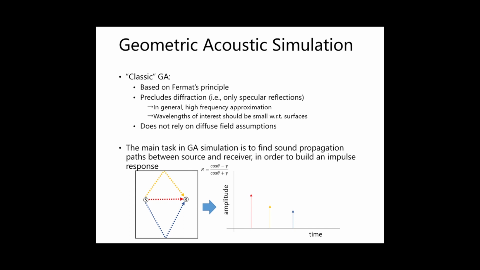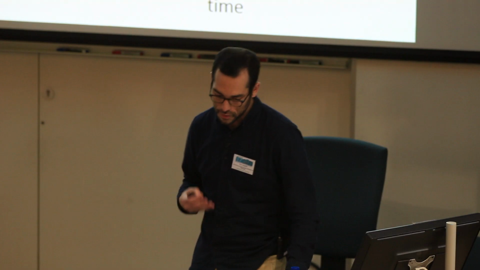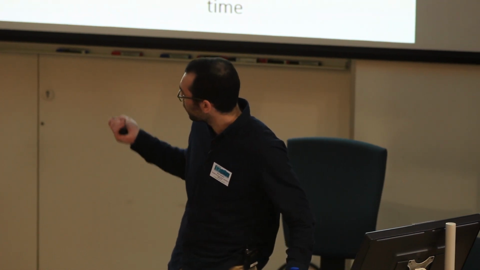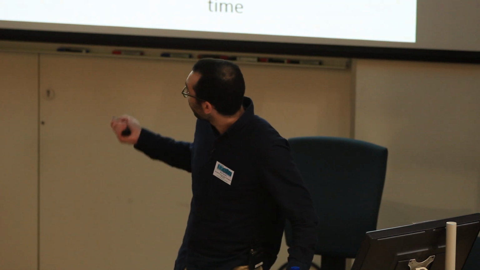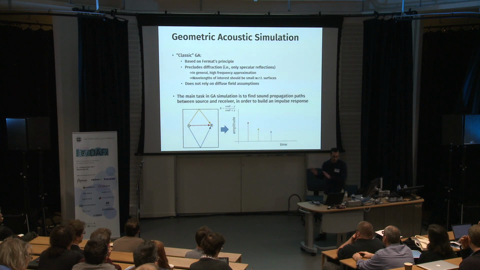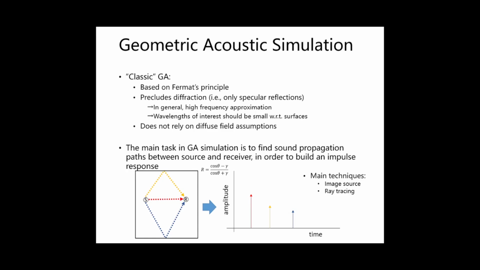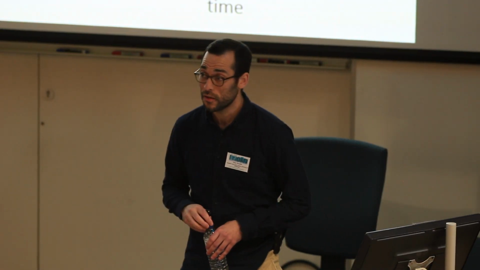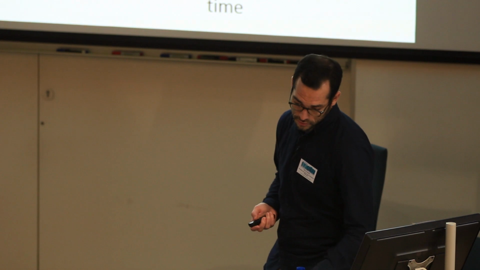This is due to the Green's function in 3D for the 3D wave equation. And you also scale it according to all the reflection coefficients of the walls. You can calculate the reflection coefficient from an admittance or an impedance for the wall. That could be frequency dependent as well, but for now, we're just assuming it's frequency independent. And the main techniques for calculating these sound propagation paths are the image source method and ray tracing. So I'll go over these next, starting with image source.